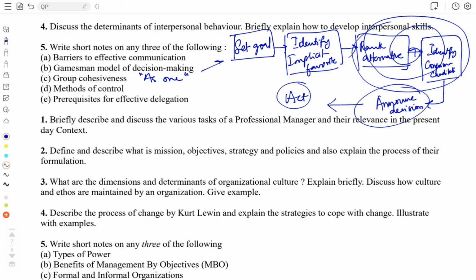There are 3 components to this group cohesiveness: interpersonal attraction, group pride, and task commitment. Now, cohesion grows out of communication, you should understand this, and out of common interest. And when this cohesion grows, it will build a sense of group identity and will create a climate of inclusion for all members.